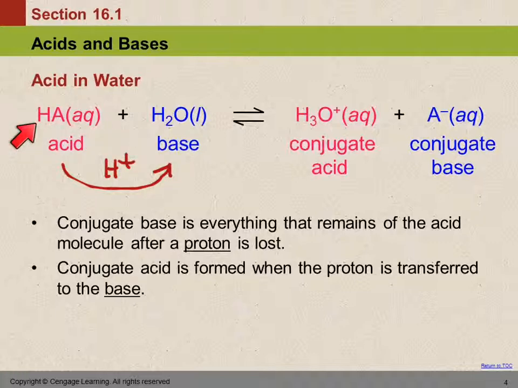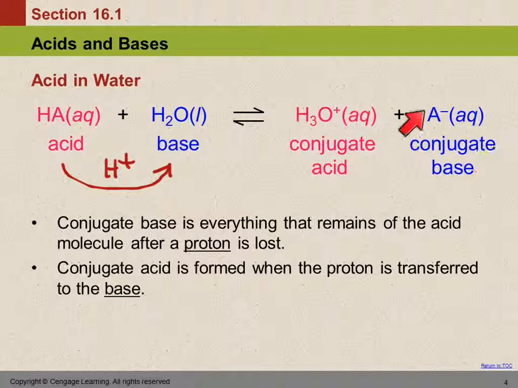So this is the acid, it had the baby, it handed it to the babysitter. This is the base, the acceptor. But after that happens, now we have the potential for the reverse reaction. This now can act as an acid, donating the proton, handing that hydrogen ion off to this, which can act as the base. So this is called the conjugate acid. This was the base. This is the conjugate acid, meaning related to. Do you see that these are very similar in their formulas? H2O, H3O plus. The only difference between these formulas is one has an H plus, the other doesn't. Here we have just the babysitter. Here we have the babysitter holding the baby. This is the acid. It donated the proton.